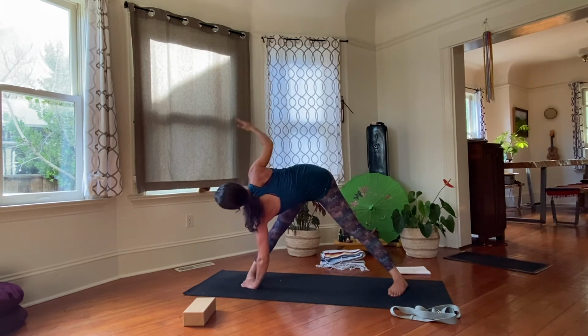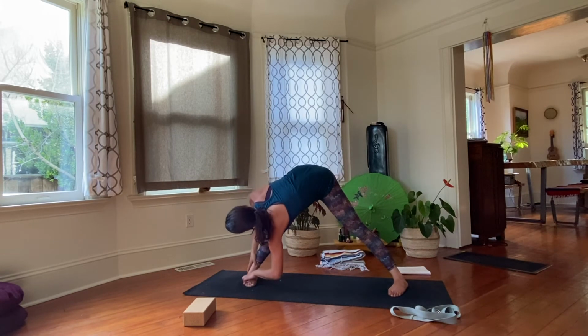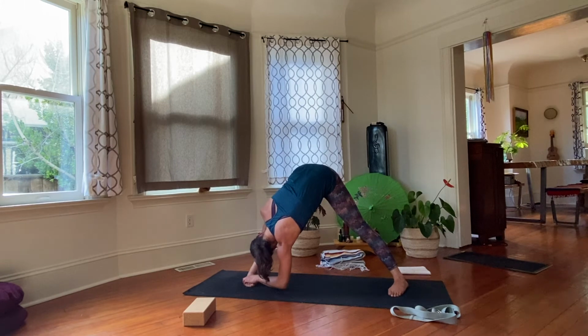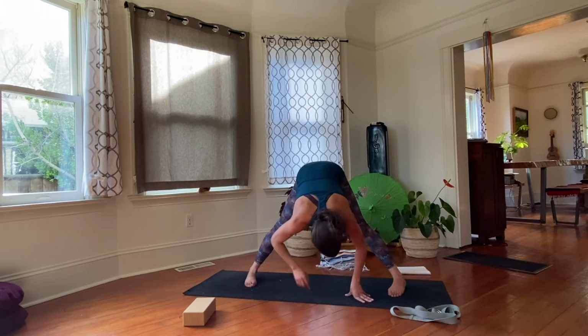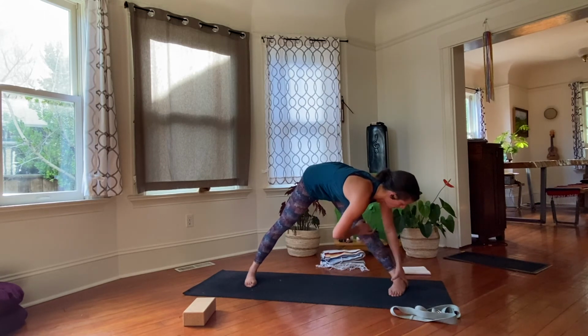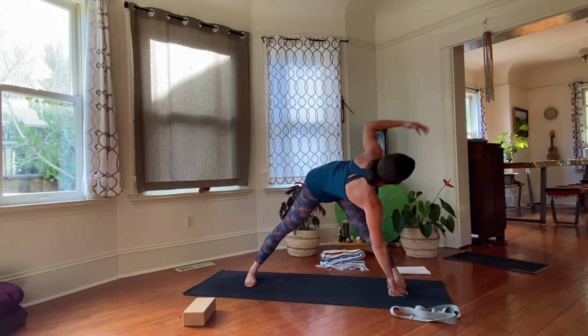Good, just take the right hand back down to the foot and really fold into this. Try to take your forehead towards your right shin. Move over to the other side. Take your right hand, grab hold of anything that you can, the foot or the shin is fine, and then reach the left arm up.